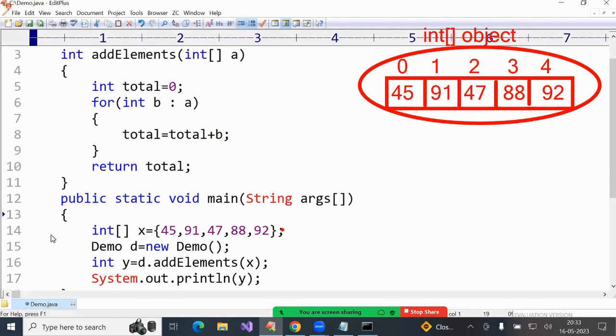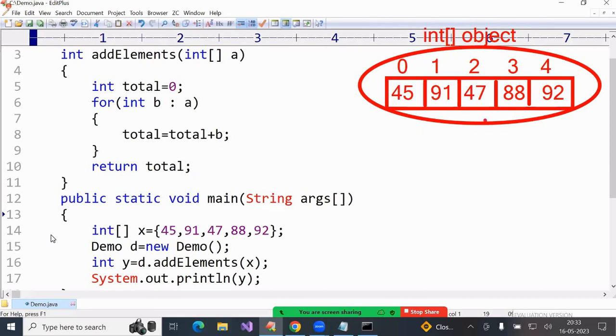Any number of elements of the same type, we can call an array. Here is an array of 5 integers. Array index begins with 0 and ends with 5 minus 1, that is 4.